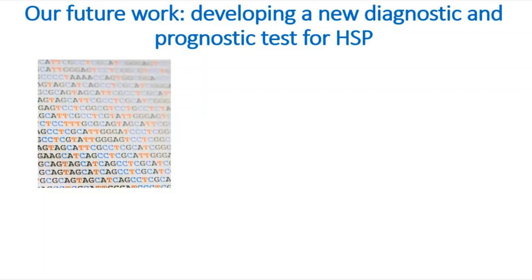So if we were able to do a blood test and look at the abnormalities in a fat processing pathway in a patient with HSP, we can circumvent those difficulties and problems with interpreting genetic testing by essentially cutting to the chase and getting to what we know is that problem. We can see that unique signature, that unique abnormality in the fat processing pathway in the blood.